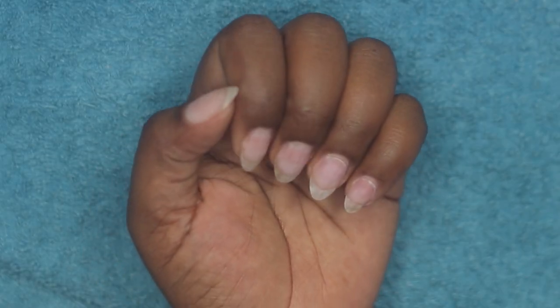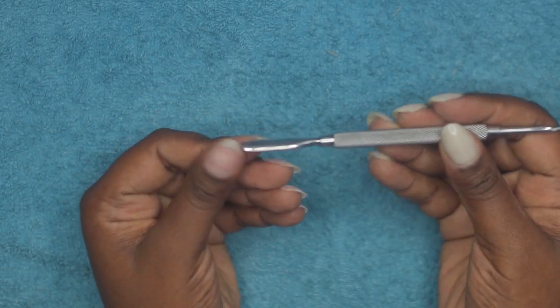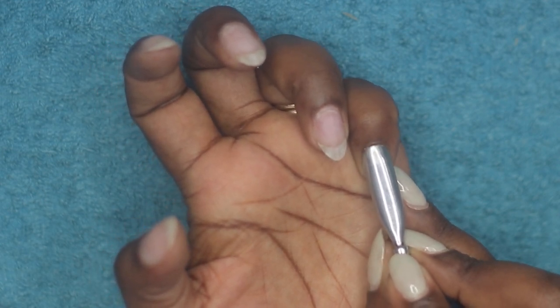So this is how they look, all shaped. So next I am taking my cuticle pusher. So I'm just pushing them back gently, really, really gently.